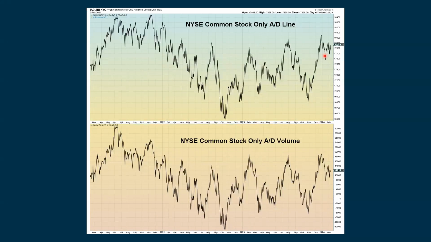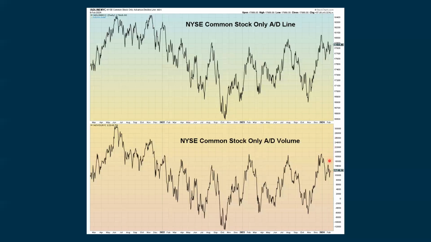And here's common stock, just looking at the NYSE, where again, we're hitting all-time highs with the S&P. We're not even breaking out above previous highs when we look at common stock on the NYSE just based on price. And we're also lagging even more based on volume. This is a little bit of a concern.